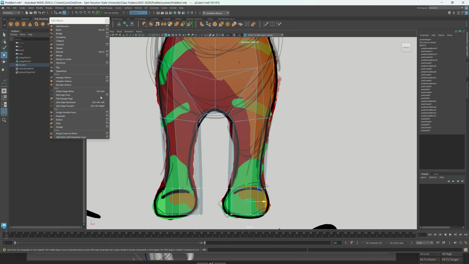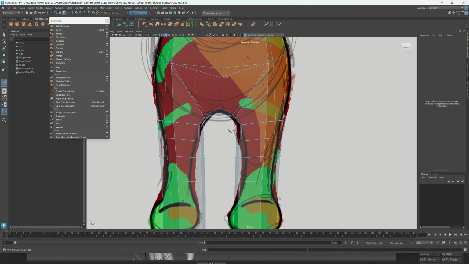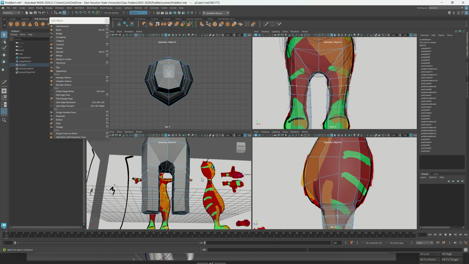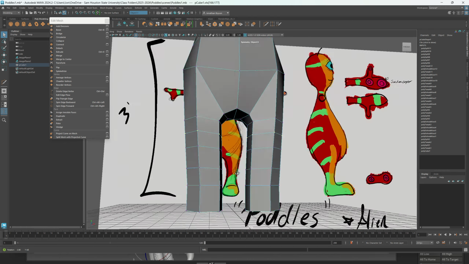And we'll throw in a couple more edge loops right down here. So let's go under Mesh Tools, Multi-Cut, and I'm going to throw in one edge loop at the knee, one edge loop lower on the calf, and then one on the upper thigh. And we'll just work on sculpting these guys.